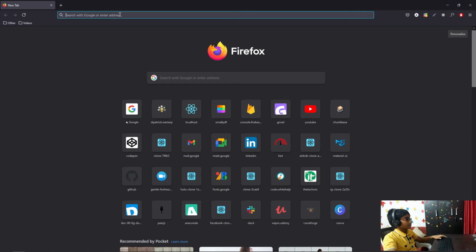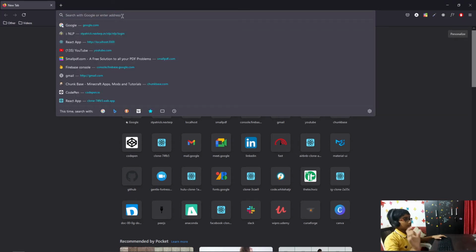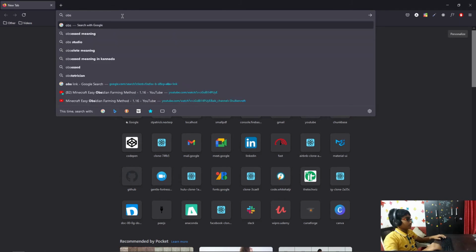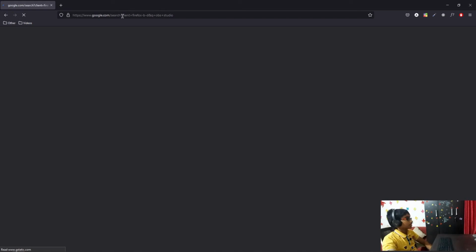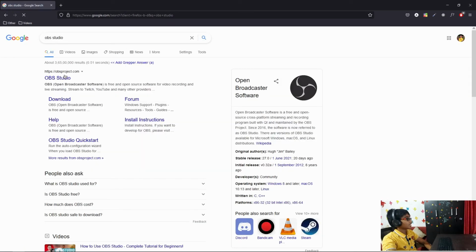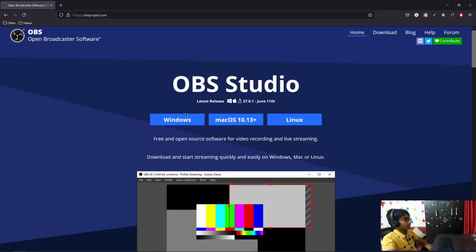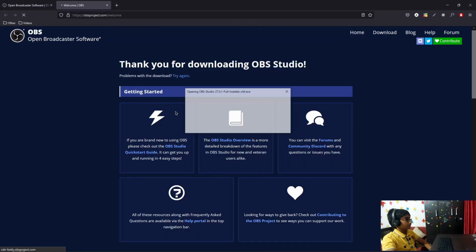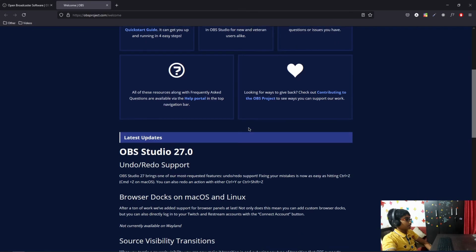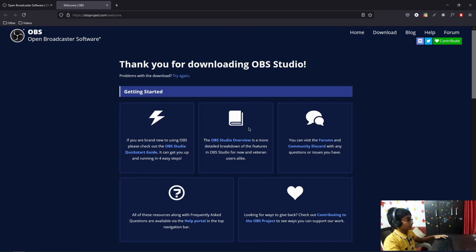And now the next thing that I'm going to show you is how you actually install OBS. So right here, just search for OBS Studio, like so. I'm using Firefox as my browser, but obviously you can use whatever browser you want. And now obsproject.com is the official website, and then you just need to click on Windows right there. Firefox will ask me if I want to install it, but I don't really want to do it. But it will ask you if you want to install it, and just click yes. If you're on Chrome, it should just start installing down there. Because I'm on Firefox, that pops up.